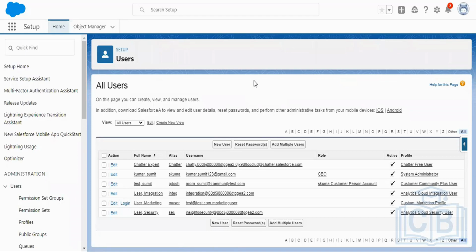Then in the second requirement, we had to specify all the records where the owner is Sumit. Again, we discovered the same issue. We were not able to select Sumit as criteria, as we cannot select a user as criteria. So we had to create a group where Sumit is the only member. Then we selected that, and finally we shared it with the marketing group, where the marketing user is the only member. That fulfilled our requirement. That is how we implement it in live projects.